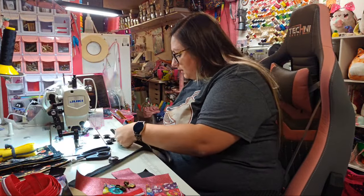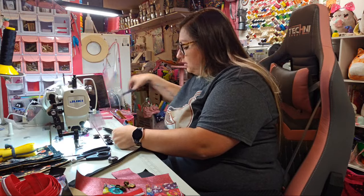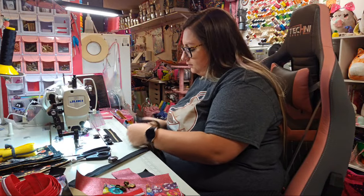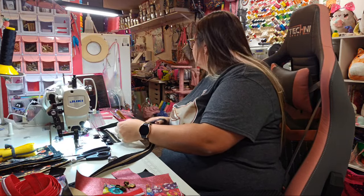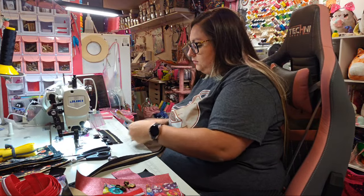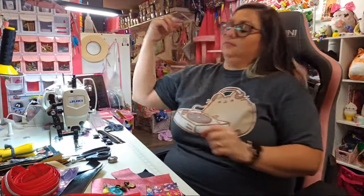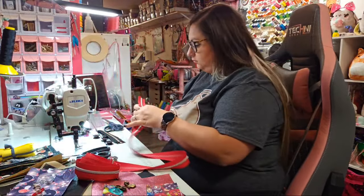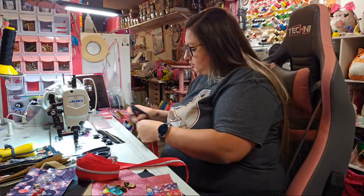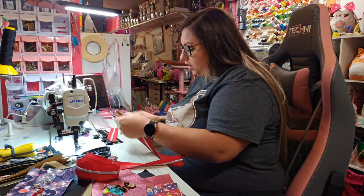Cleaning is the worst, and my house is a wreck. Thea's room looks like a bomb went off.